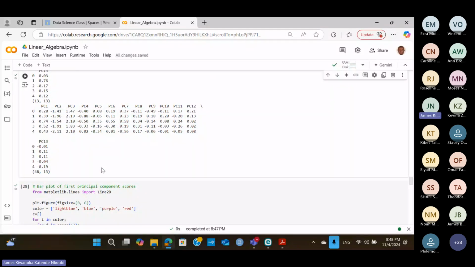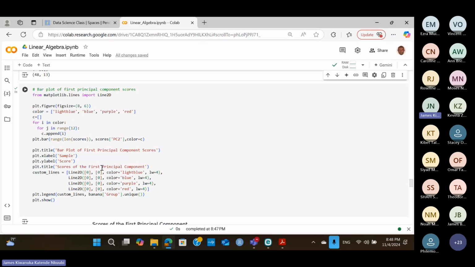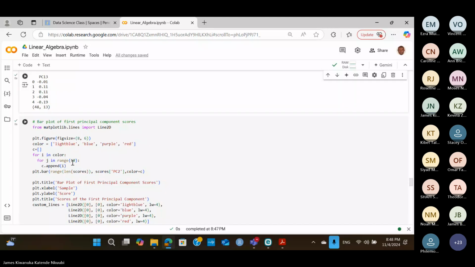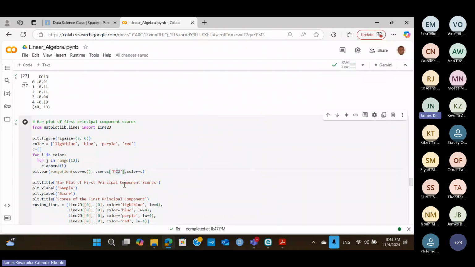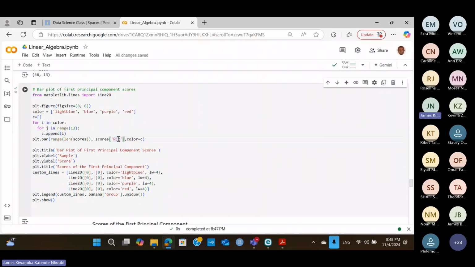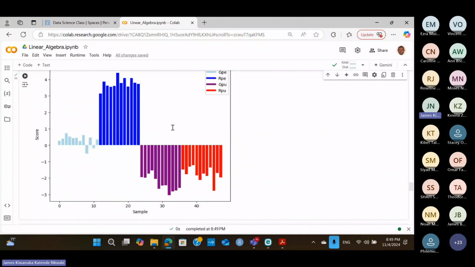Just hold on. I may have plotted the wrong one. This is the second one. See, it's PC2. I think I changed this when I was experimenting. This should be the first principal component. So let's run that. Yeah, now this makes sense.